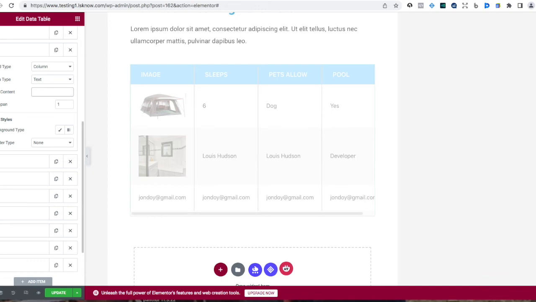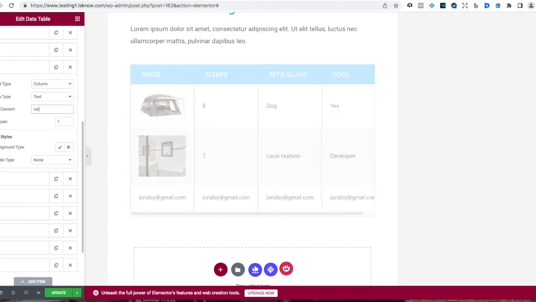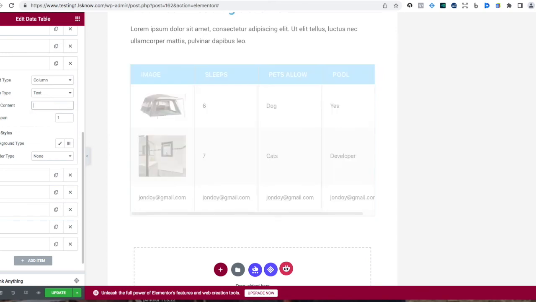So this one might sleep 7 this time. The next one, make sure it's on text, change this to pets allowed, so I've got cat. Just so you can see the difference. And again, the next one, so we're going down one more, make sure it's on text, change this. Has this got a pool, so we'll go no, this has no pool.